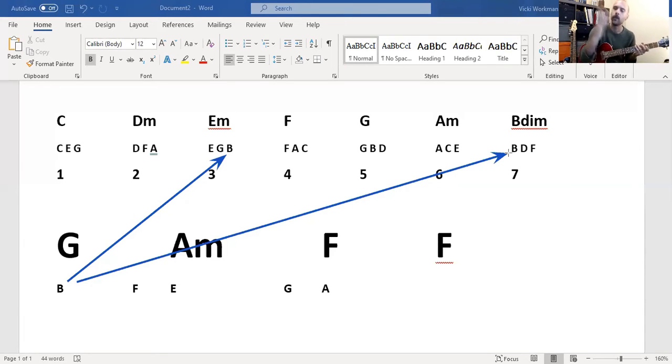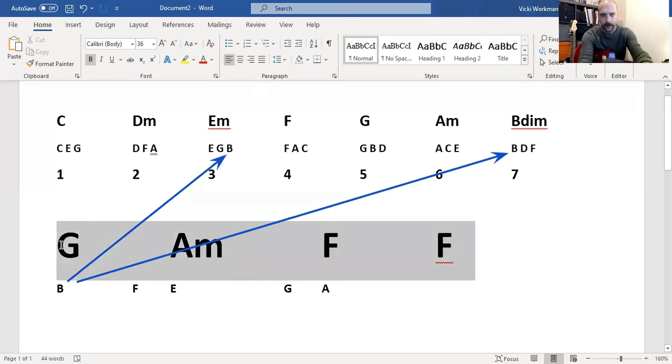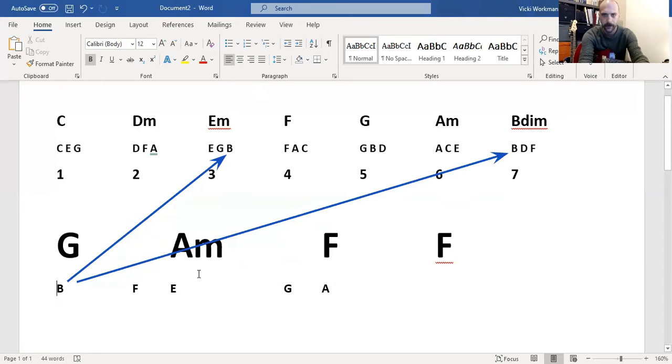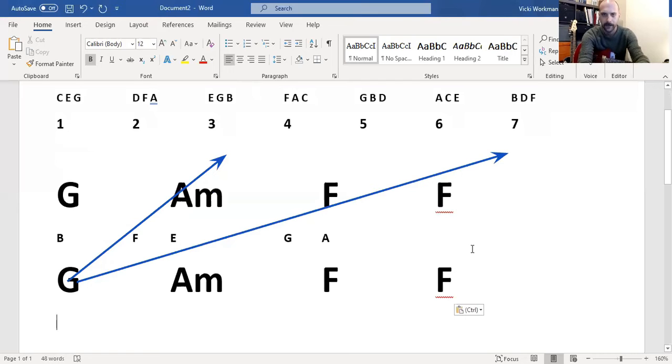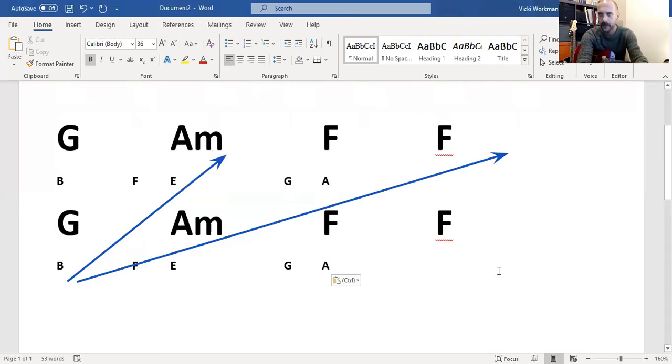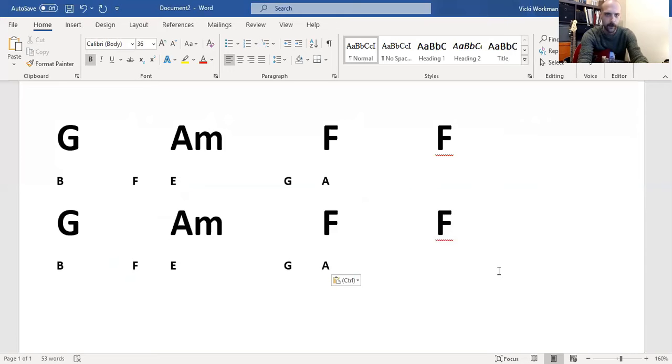Okay, so what we'll try and do is a second round of chords where we change some of the existing chords we already have. So let's have a go at this. Let's just try this G chord first. I'm going to copy and paste this chord pattern, and put it down here. I'm going to keep the melody the same both times, just for the purposes of clarity. I'll copy and paste that as well. I'll get rid of my lines because they are no longer pointing at anything I want them to point at.